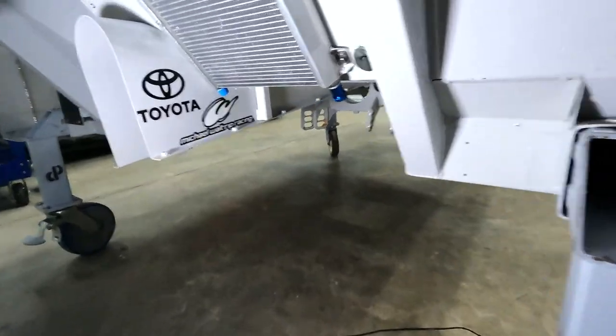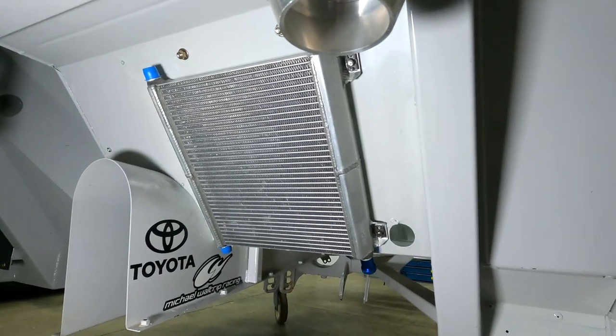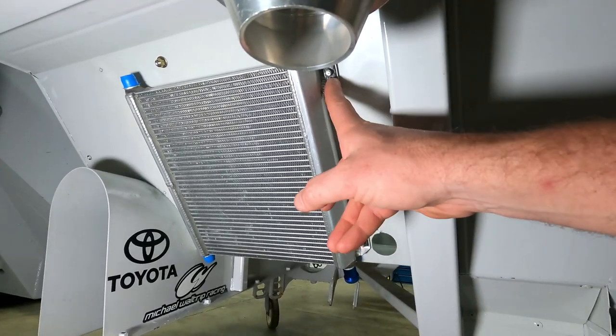Underneath, here we have our rear gear cooler mounted. As you can see here, we use floating nut plates to hold it in place.